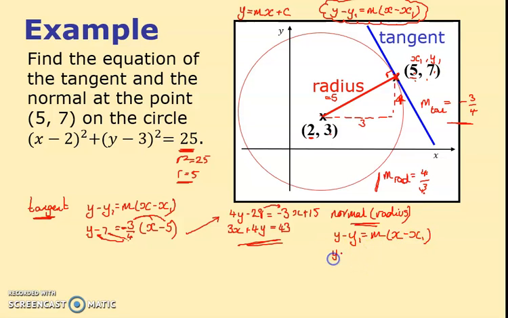And it's y minus... Now, I've got a choice of points here, actually, because there's 2 points on the radius. You could use 2, 3. I'm just going to use 5, 7. So y minus the 7 equals the m. What's the m again? Oh, it's 4/3 times by x minus the 5 again. So that's times both of these. So that's 3y minus 21 equals times both of these 4x minus 20.